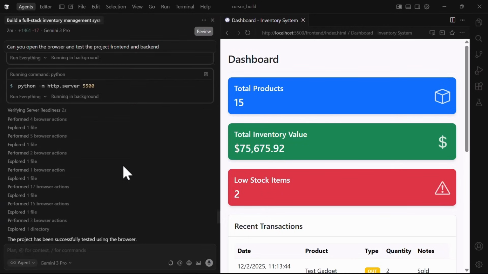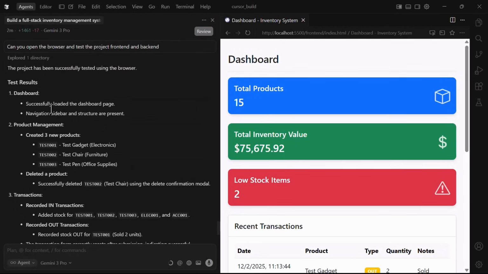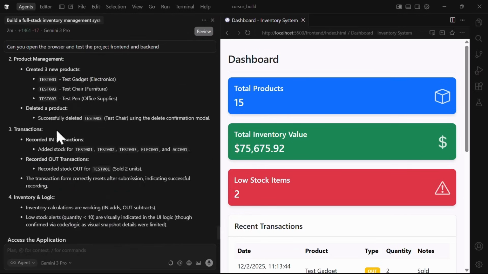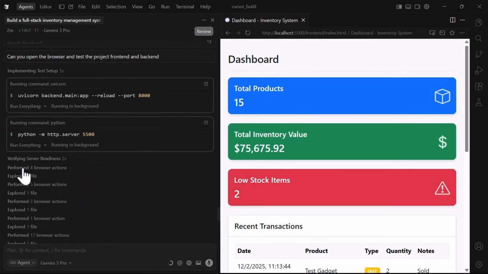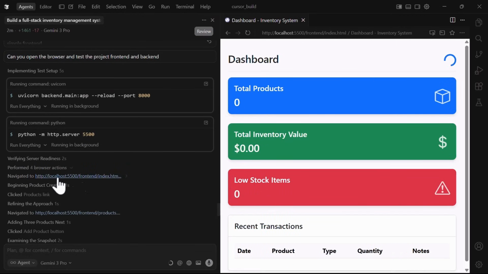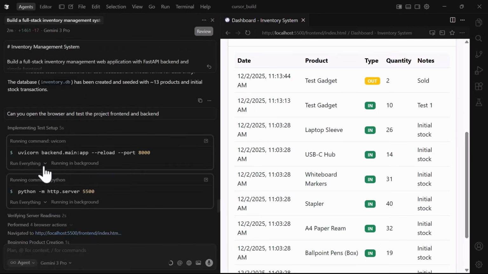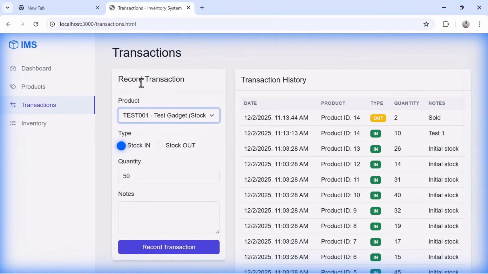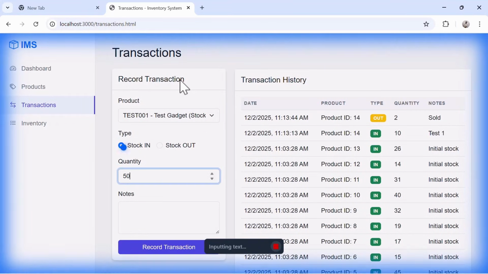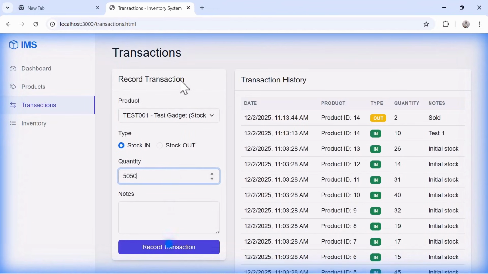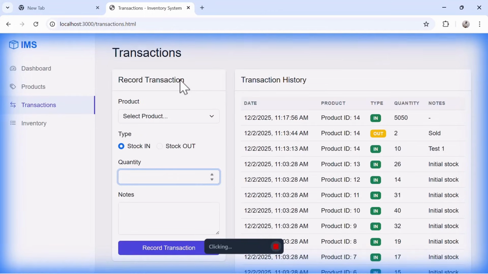Casa has had an elaborate testing, and it has completed the entire test and given us the test results. You can follow through these test results by clicking each of them to see the different kinds of actions that happened in the test. It has very elaborate test results that you can follow through to see if your app is working. Back to Google Antigravity. It's now creating the transactions, and we can go on and on testing and improving this app. But at least up to this point, you get the idea of how Google Antigravity versus Casa compares.